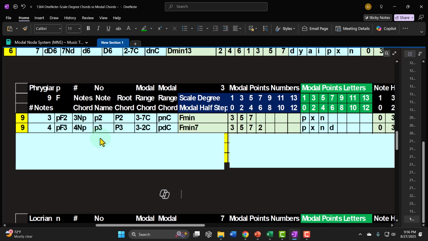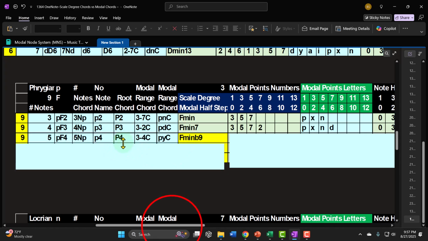modal whole step chord, giving you the point of the Phrygian, and then go to the last note, which has a distance of 3 modal whole steps, which is 3 times 2, or 6 modal half steps, which would be the 7th scale degree, providing you an end point of Nashville number system 2, which we call the Dorian node. So it would be a 3-5-7-2 chord, or a Phrygian Mixolydian Locrian Dorian chord, which you can name by the end points, which would be a 3-2 modal range chord, or a Phrygian Dorian modal range chord.